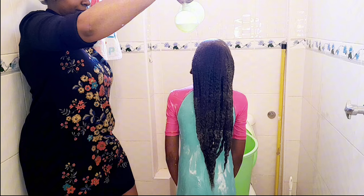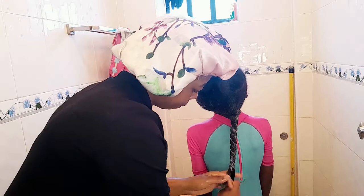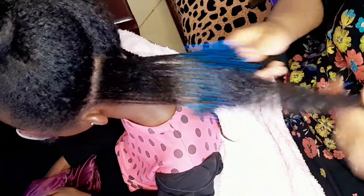So guys, as women, especially from the African origin, I'm sure we all have a hair story to tell from our younger years. Some are pleasant, some not so pleasant. So now that we have a lot of information at hand, especially about how to care for our different hair types, we can change the narrative by creating better hair stories for our daughters and for ourselves, which is why I make content about homemade recipes, natural remedies, health and wellness in general.